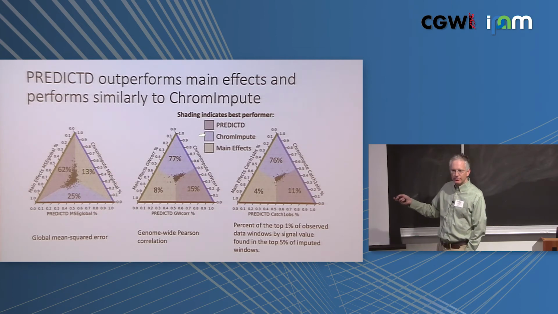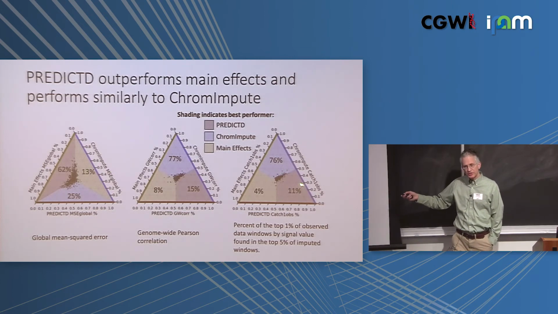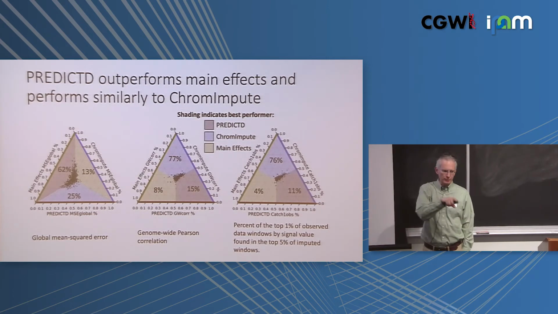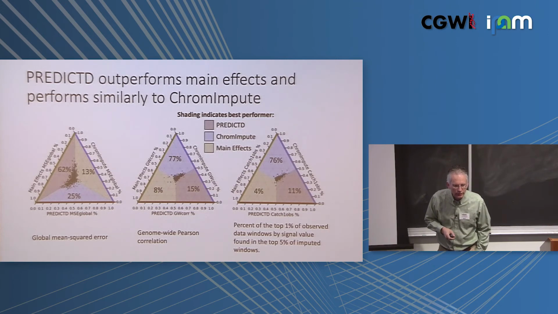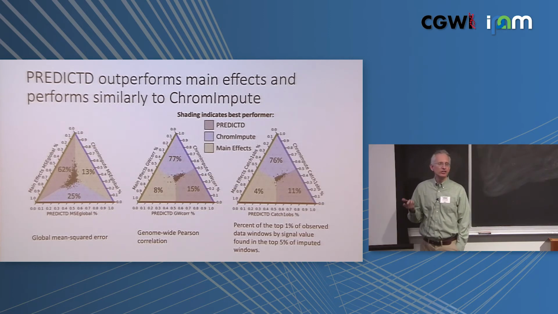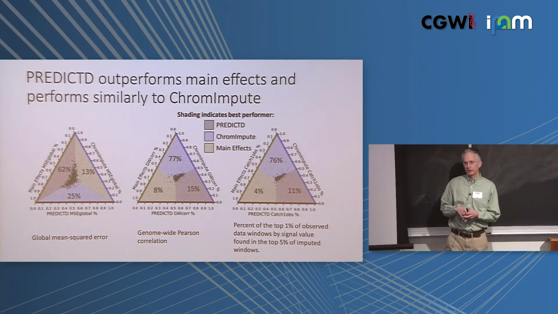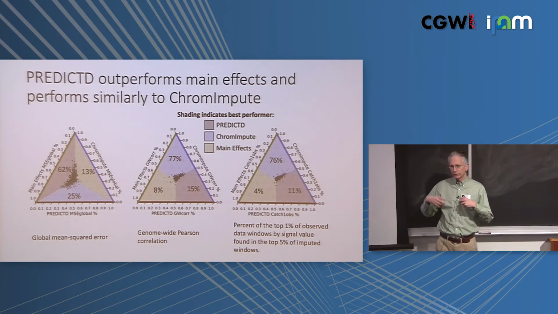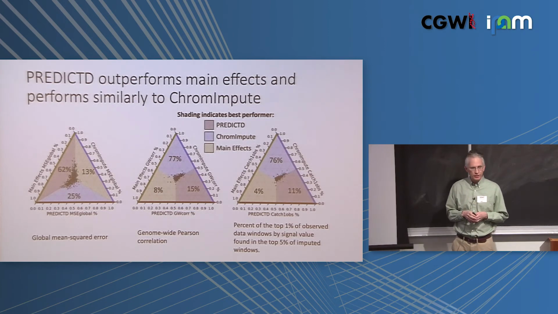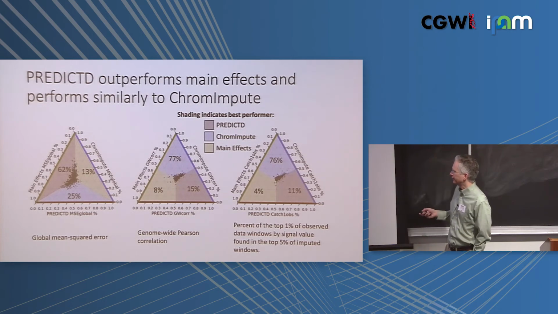And the key thing is that on the mean squared error, we're doing the best, but this is, in a sense, not that surprising, right? Because the mean squared error is precisely the objective that we're optimizing for. Did you retrain ChromImpute? Yes, that's a good question, and we did not retrain ChromImpute. So there is an unfairness here, because ChromImpute is trained in a leave one out setting. We're doing 5-fold cross-validation, and they're doing leave one out cross-validation. It wasn't possible for us to retrain ChromImpute, and it's not really feasible to do leave one out cross-validation with this model. So that does give them something of an advantage.